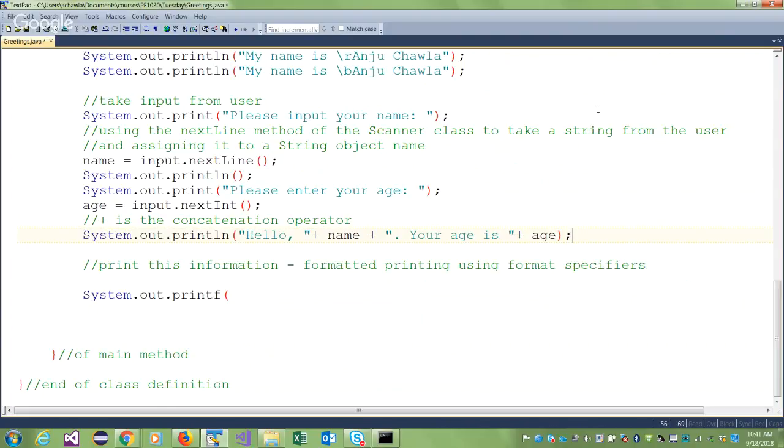Okay, so let's try it first before going to the printf format, which may be a little difficult today. Let's see what this does. So plus is the concatenation operator, which puts together string literals, variables and objects.